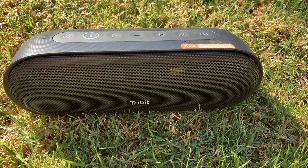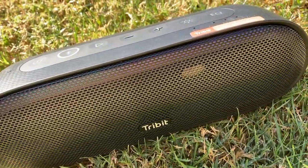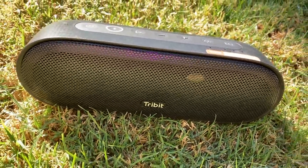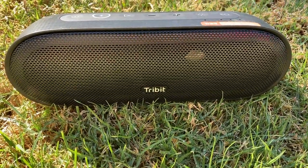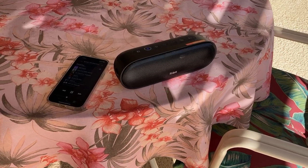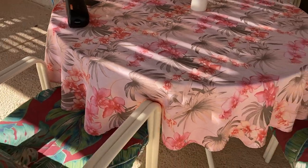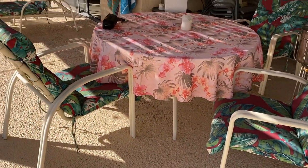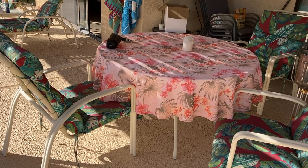Key in an outdoor speaker is the ability to fill your listening area. It can be tough to keep the sound from escaping off into the ether and contain it where you are. On my vacation testing the XSound Mega, I was actually surprised at how far I could get from the speaker while still hearing things clearly on just a mid-level volume. Even looping around behind the rear of the speaker, it was still able to hear clearly, and the bass stayed thumping the whole time.